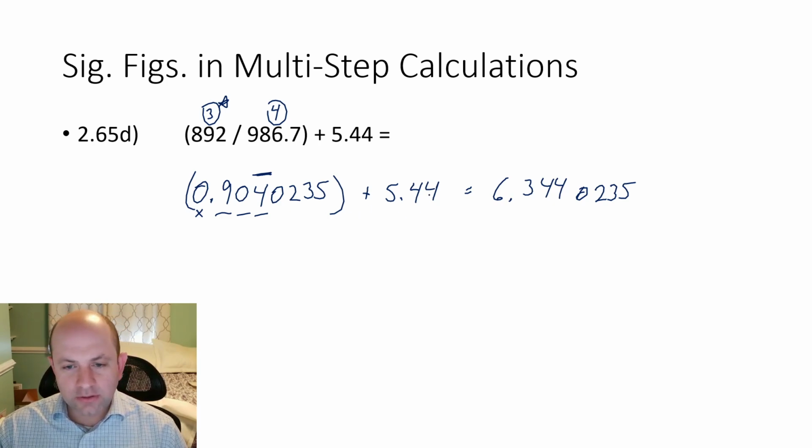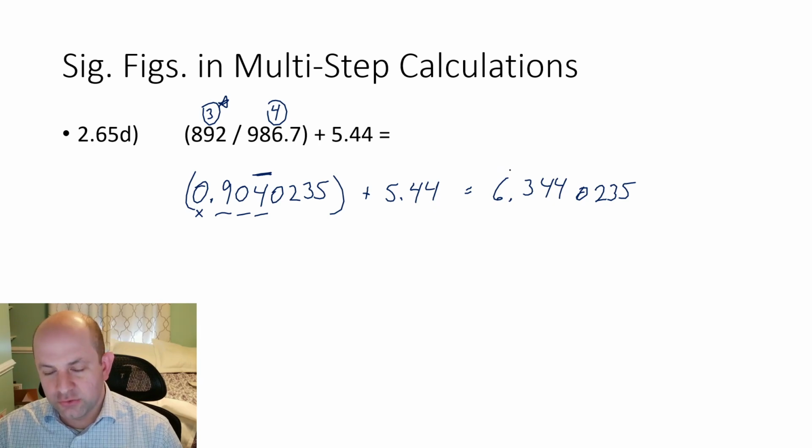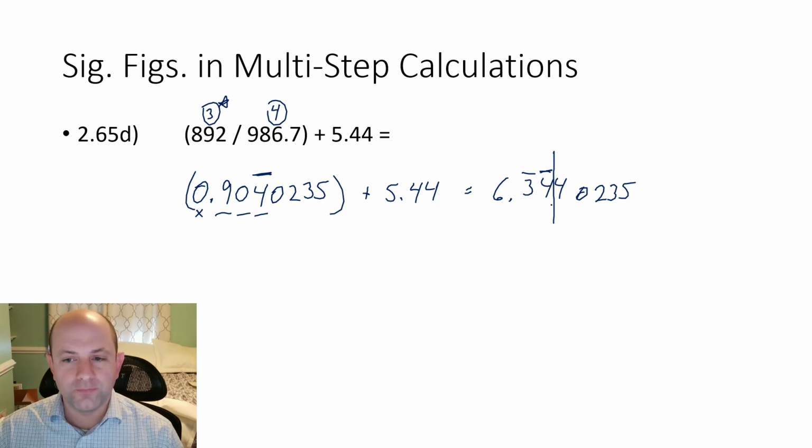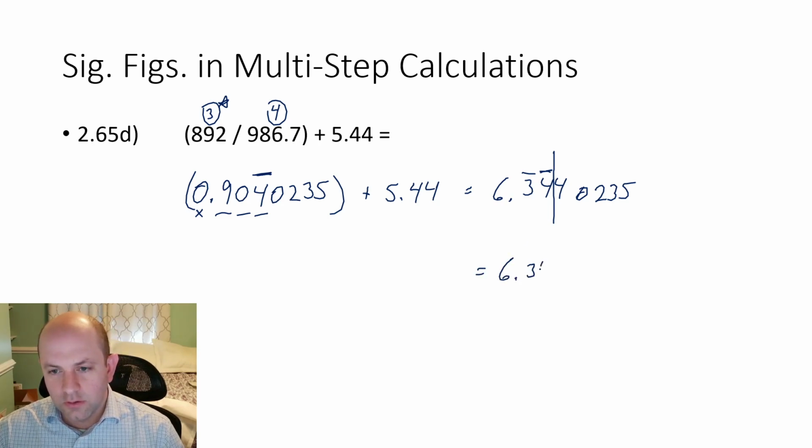All right. Now when I go to add it, okay, the adding and subtracting is the other rule. That cares about how many decimal places I have. So there I compare. The 904 goes to 3 decimal places. The 5.44 only goes to 2. Well, that means the answer can only go to 2 decimal places. So when I come to my answer, I'll say, okay, 6, 2 decimals, 3, 4, and I'm going to stop my answer right there. I'll then check for rounding. I have a 4 that comes next, that rounds down, and that means the sig fig answer should be 6.34.